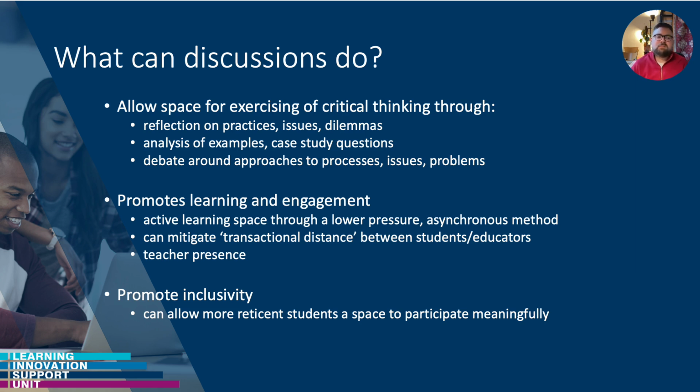Other ways, they can promote discussions, especially online, and of course in person, but online they can promote active learning through allowing students a lower pressure environment in which they can respond. This is especially helpful for students who may be shy, who are neurodivergent, because it addresses the issue of inclusivity and accessibility in learning and teaching. This asynchronous method can allow learners who are shyer, more reticent, or who may not want to ask or respond in a live situation, that opportunity to respond in the online space.